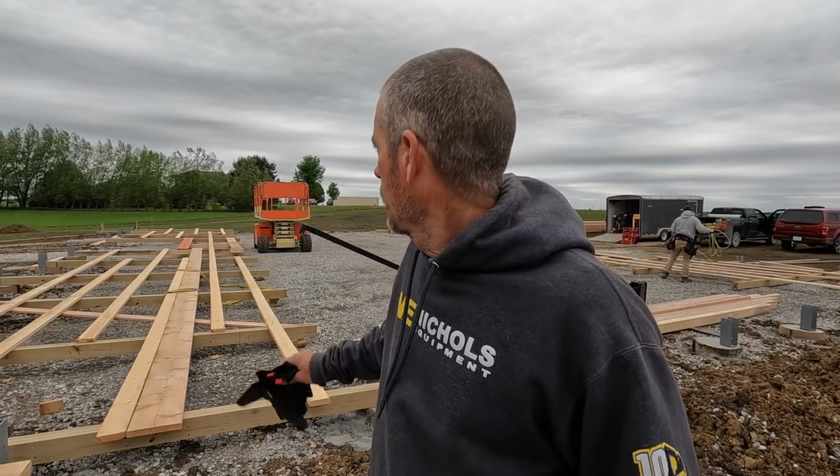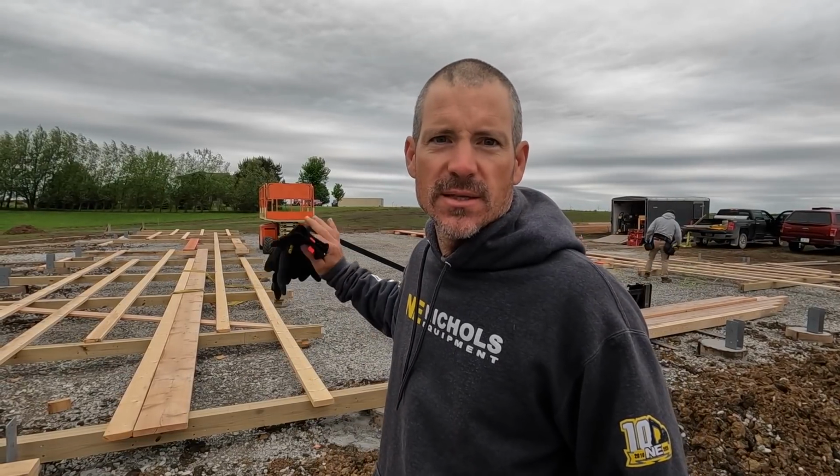All right, guys, it's a little different. Yesterday was almost 90. We were in shorts, no shirt. And today I got long sleeve, sweatshirt. But we are all ready to raise these 80-foot long walls.